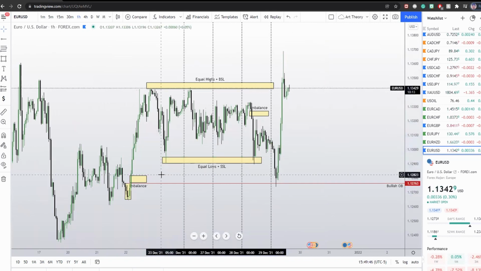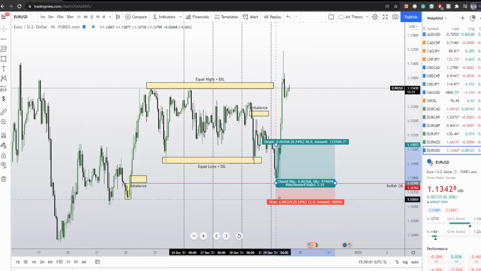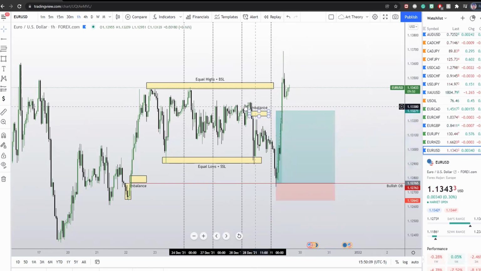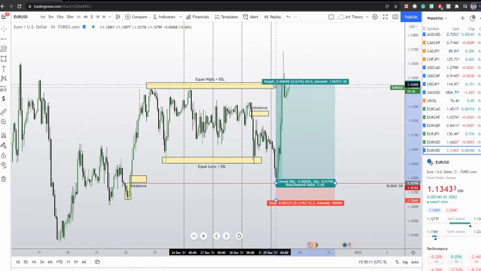I want you guys to start seeing price coming in, filling the imbalance, hitting this order block, and reacting from it very, very solidly. As you see, price comes in here. Let's just say you take a demo entry, same thing, hits this order block, fills this, stop loss resting underneath that. All you're doing is targeting this fair value gap right here, or this imbalance I noted out up here, or even equal highs.